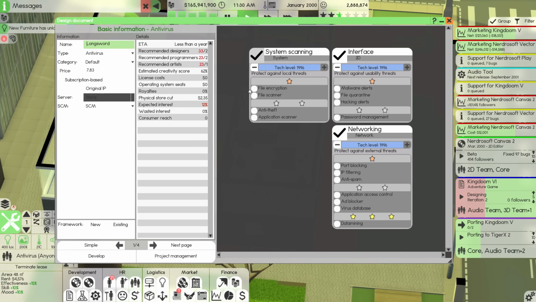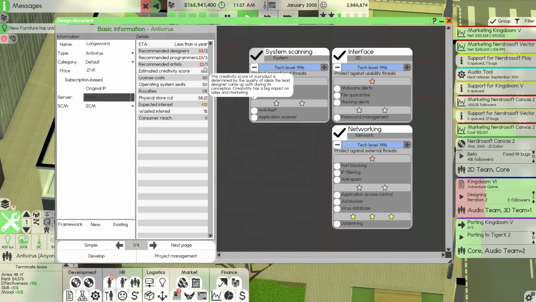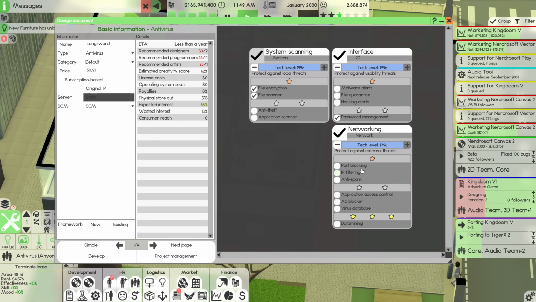Let's go for it. In terms of what it's going to need, we'll do file encryption. We can do a file scanner. And I think 3 programmers is pretty solid. We might be able to do some good stuff with this. We're at 41%. Password management, I think, will be a good idea. I like the idea of that.